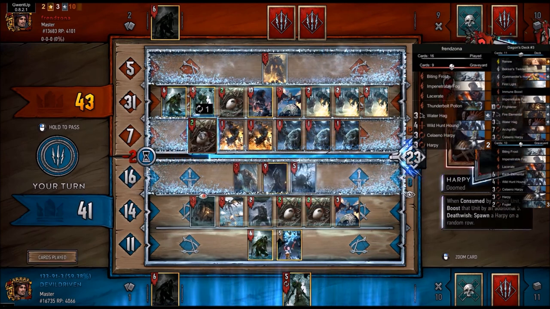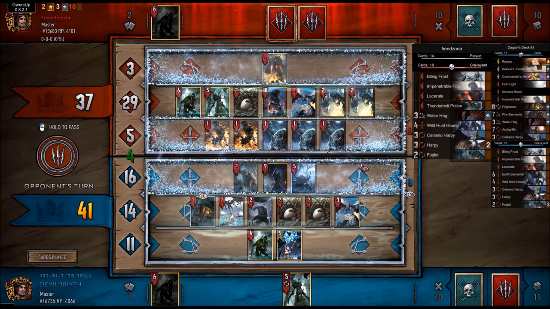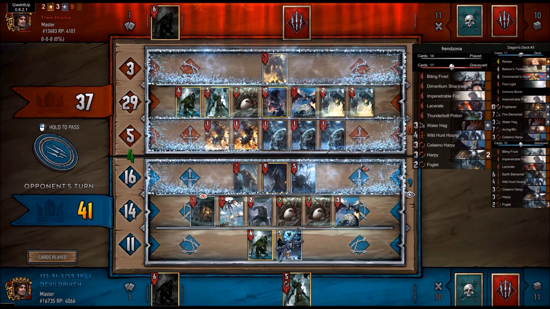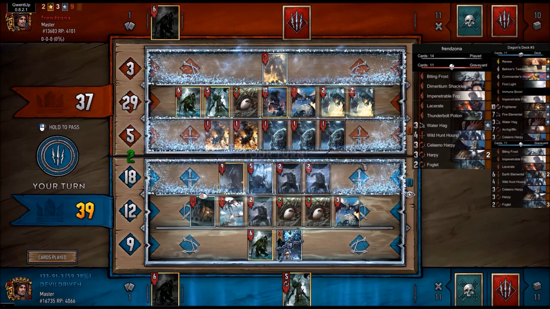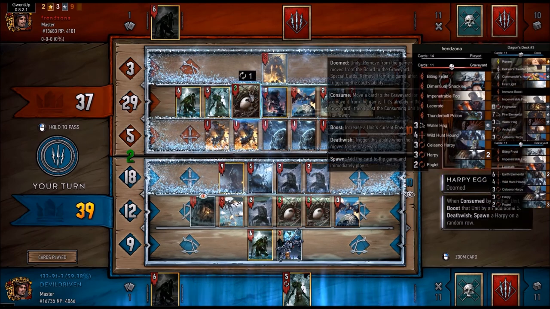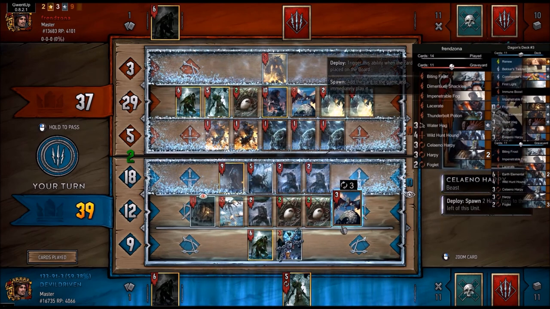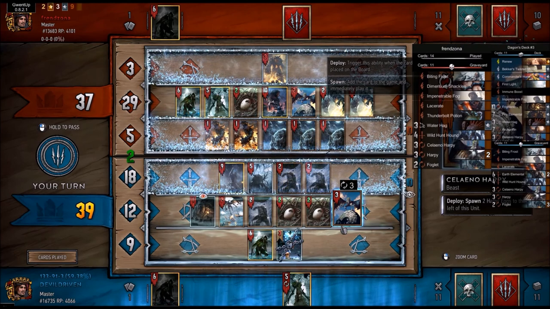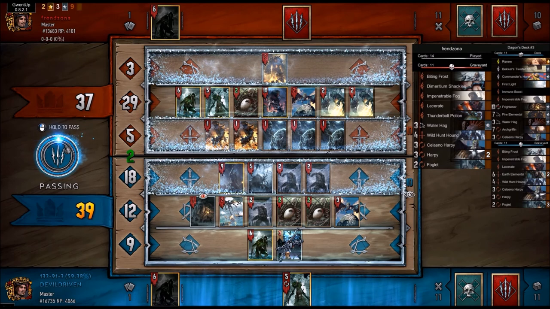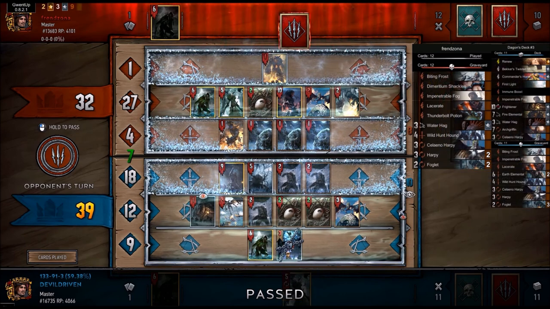I'm gonna lock this one. Commander's Horn. Oh, he shackled it now. He's gonna lose 1, 3. Do we make him play that last card? We have more carryover than him. I can't believe he didn't shackle that earlier. He's got to play another card to win the round. I'd rather keep my Woodland Spirit.